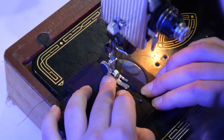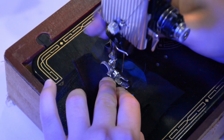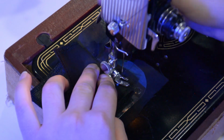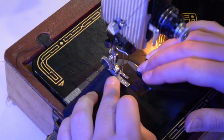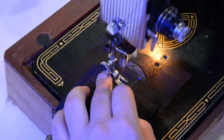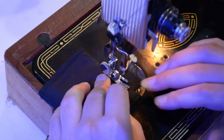This is a tiny, tiny 1/8 of an inch wide seam allowance that I'm sewing down to the layers beneath here. So, you know, it is not the most fun thing ever. But I was trying to make this garment have a little bit of a nicer finish going on. And again, we will see how that works out for me in the end. Yikes! And the last side, the same thing here, sewing that seam allowance down to the layers underneath. Again, trying not to catch that fold where I have the fabric folded back. You want to sew exactly along the edge, but not catch that fold. Ugh. Have patience. More than I do.